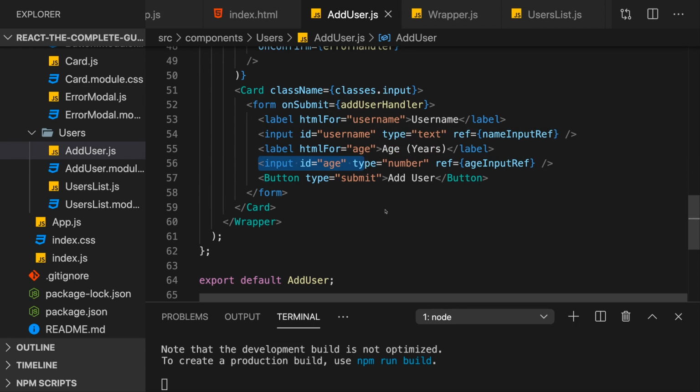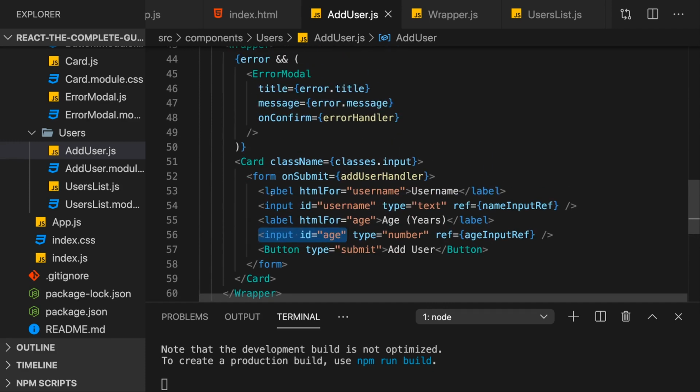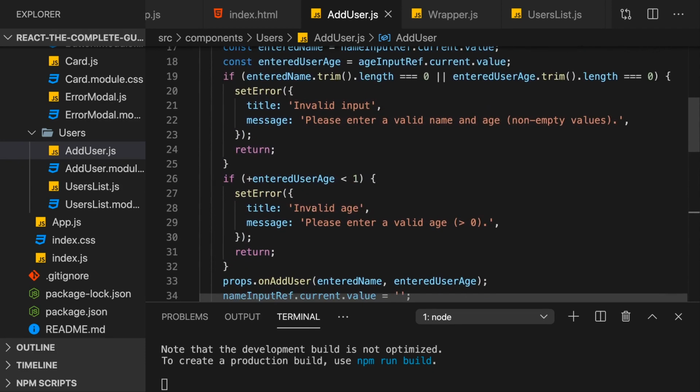Now, you can talk about uncontrolled and controlled components also in the context of other components. But most commonly, we have this scenario when we talk about input components, about form components in general. Because those components tend to have some internal state natively by the browser. An input element is configured to take user input and save and reflect it. And when we then work with those components in a React app, we want to connect our React state to that. That's why we typically have this controlled, uncontrolled thing when we work with input components in React. And when we use refs like we're doing it here, we have uncontrolled input components.